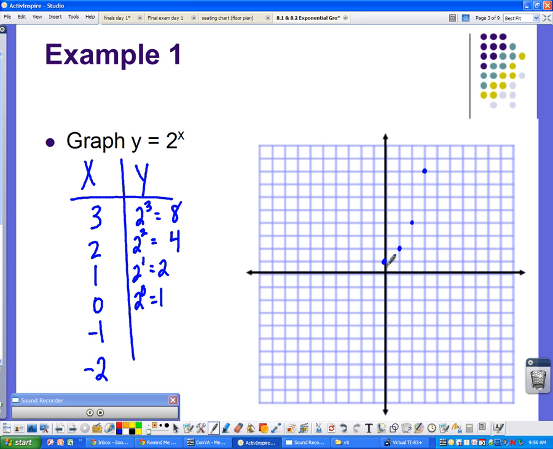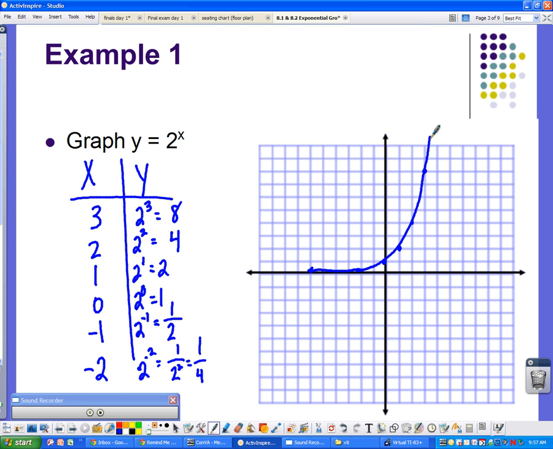So see how you can already see the graph taking shape of how it's grown exponentially. And we always typically look at these left to right, even though we're graphing it the other direction. When I have something to the -1 power, all it does is move that term to the bottom. So it's going to be 1/2. And then if I had 2 to the -2nd, that causes it to go down, and 2 squared gives me 4, so 1/4. So as you can see, the bigger negative number I get, it's going to get really, really close to this axis, but it is not going to touch the axis.